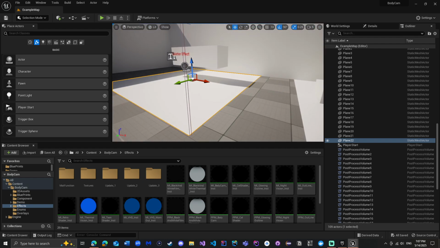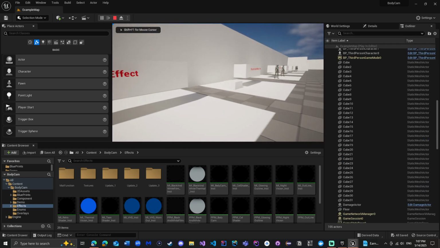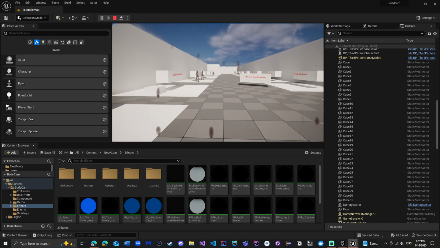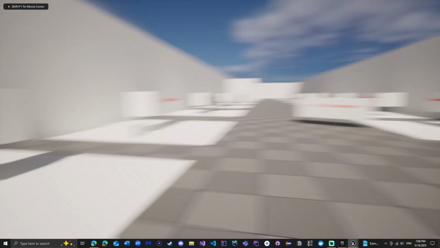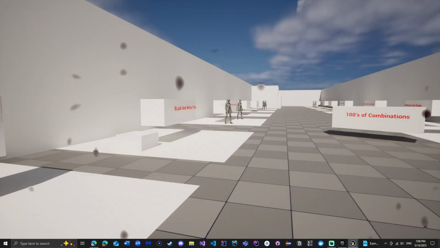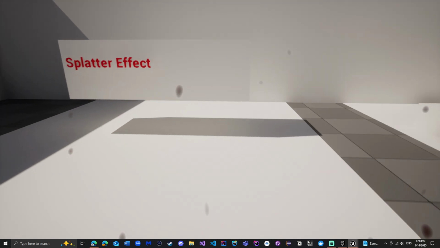But I'll show it real quick live. So here's a splatter effect, and there we go. It kind of hits the screen. Maybe I'll full screen for you guys so it's easier to see. Yeah, you can notice that it's randomized. This wasn't the exact same texture. It kind of fades in, fades. Oh, I guess that one was a duplicate.